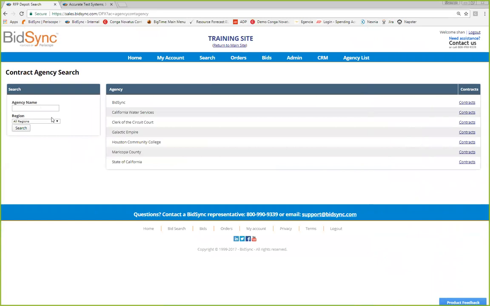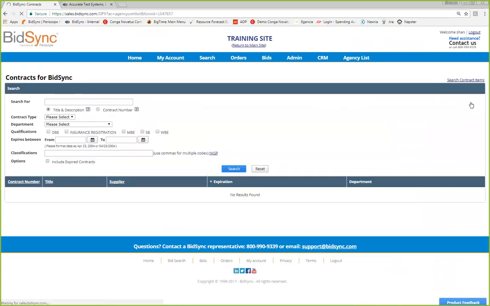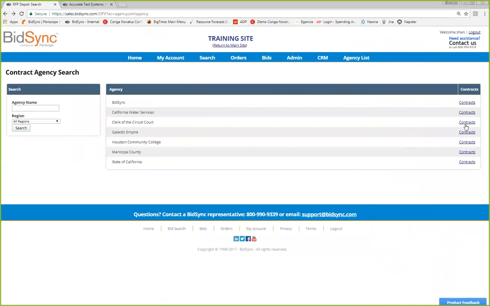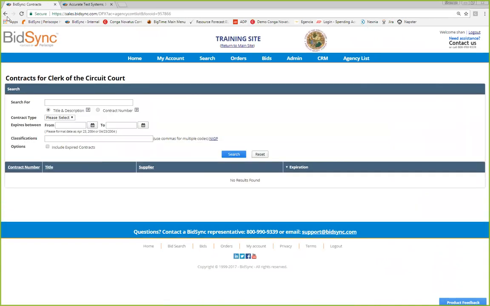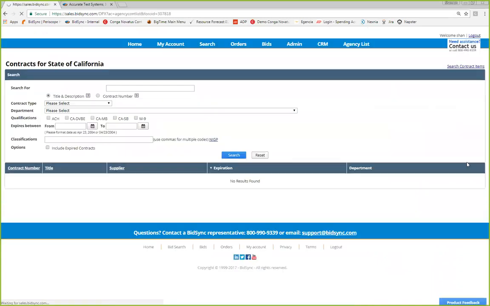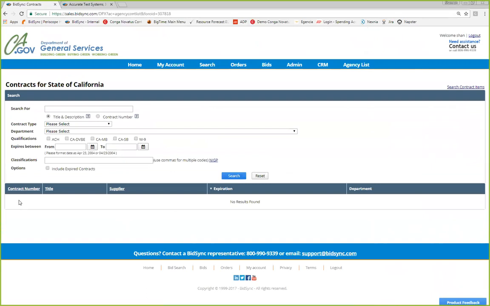The vendor can search for a name or a region, but basically when they come in, they can view contracts. So for instance, the company BidSync, if they had any visible contracts, I'd be able to view those here. Let's see if any of these are holding contracts. We're in a sales environment, so it might not show any, but if there were any contracts visible, they would be able to see that data here.